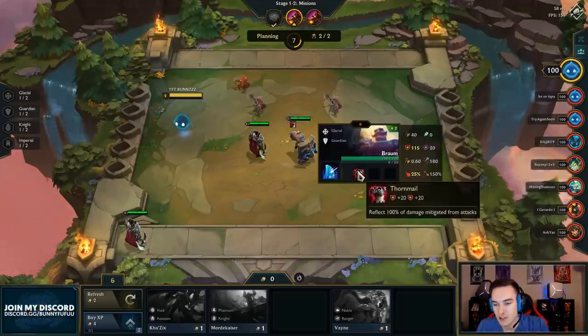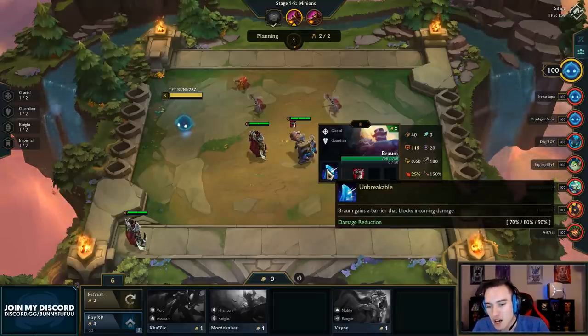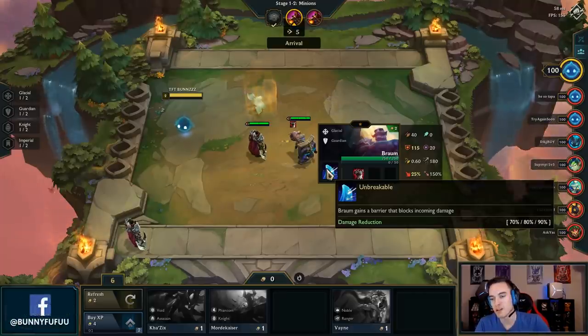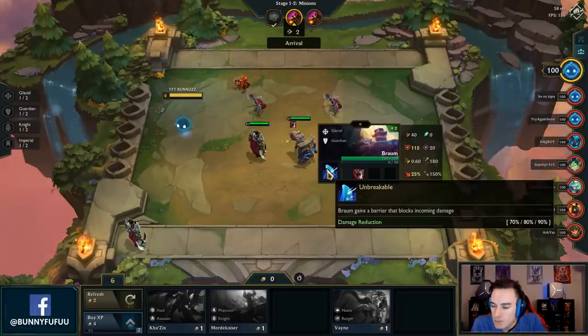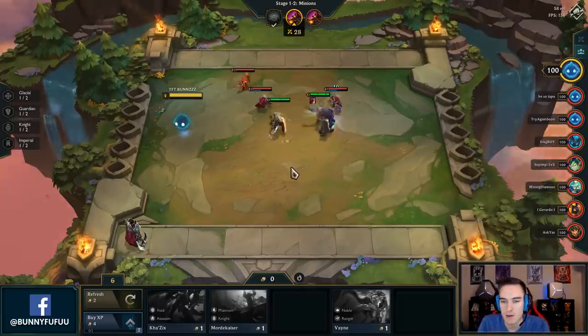Alright, read this. Reflects 100% of damage mitigated from attacks. And if you look at this, Braum gains a barrier that blocks incoming damage. Reduces 70%, 80%, 90%. So, this is a Thornmail on steroids. Alrighty.